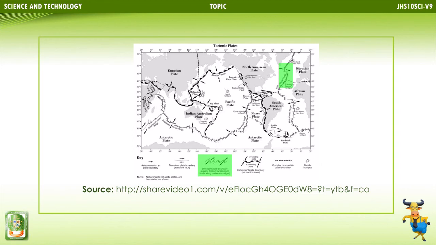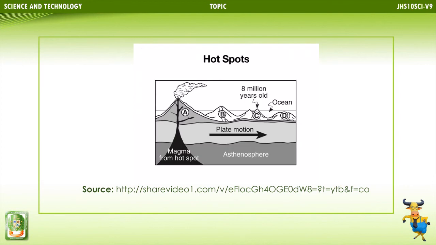Now, we do have one problem here, because plate tectonics says that all volcanoes and earthquakes should happen at these plate boundaries. But if you really look at the Earth carefully, there's a handful of places where we get volcanoes that are not at a plate boundary. And the best example I could give would be Hawaii, smack in the middle of the Pacific Plate. And so geologists had to consider this and come up with an explanation as to why we had some volcanoes that weren't at plate boundaries. And the answer is that these locations are hotspots.